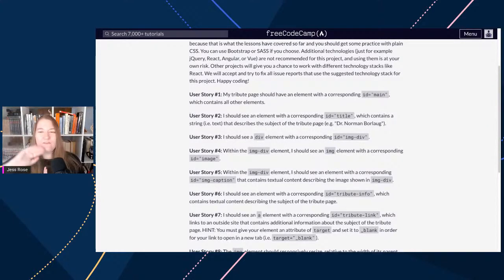You don't have to worry about files. You don't have to worry about hosting. But it says it should have a main element which holds the rest of our elements. I should have an element with the ID title that talks about the title. I should have a div element. So we've already got all of the skills from this class. You can do this right now.